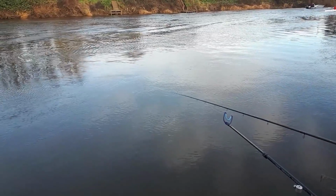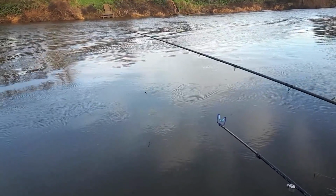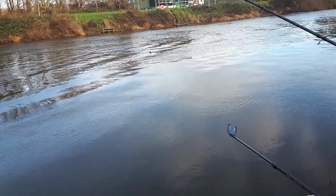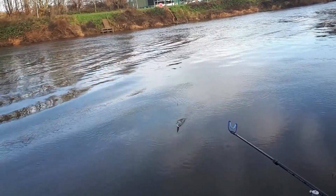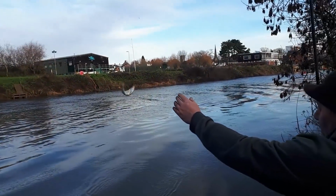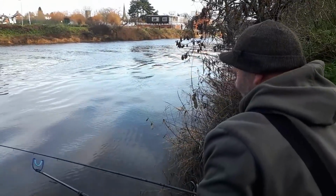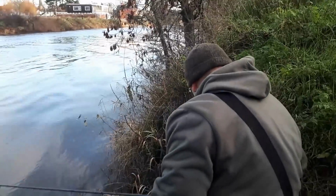So he's pushing through a bit of pace there, isn't it? He's in straight away. Hold on, swing it. You've got a big hook on, haven't you? Swing it. The first fish. The only thing is, don't reel the line up so high up the rod. Okay, he's sorted. He's got his first fish.